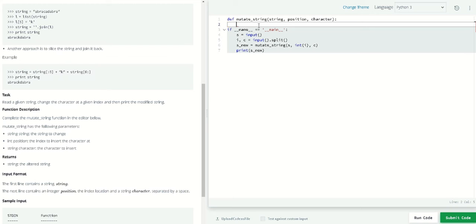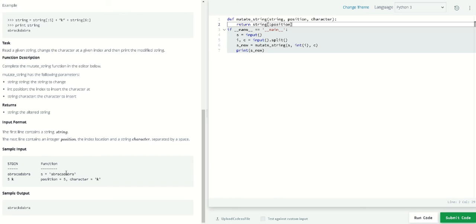All right, so right here we will just return a new string. So we're going to call string, and then we will have a colon. It will start from 0 until position, excluding position. That means when you exclude it, we will ignore it. So 0, 1, 2, 3, 4, 5. So that will be the A in the middle right here, right? So it will just ignore the fifth one.